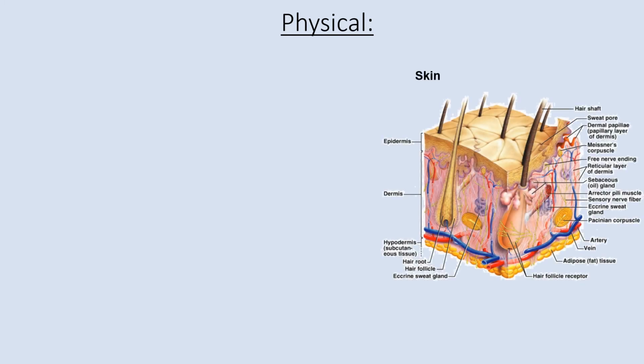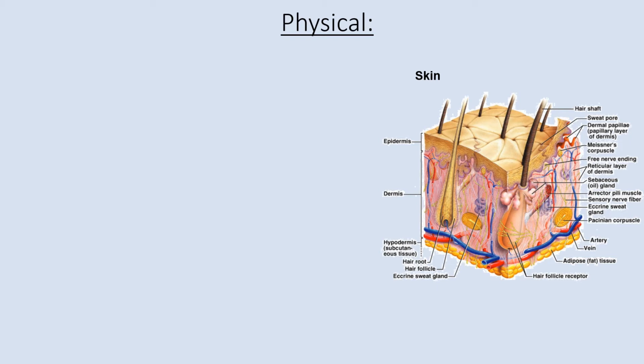So, physical barriers. The main physical barriers we have got. I'll go through them. Either pause it as you go to make your notes, or pause it at the end of this slide to summarize the slide itself. So first up, we have our skin. Now this is a very complicated diagram of our skin. However, what you can see is that it is built into layers. So we have the epidermis, the very top layer of our skin. Then below the epidermis you have the dermis, and then down there you have the subcutaneous tissue.